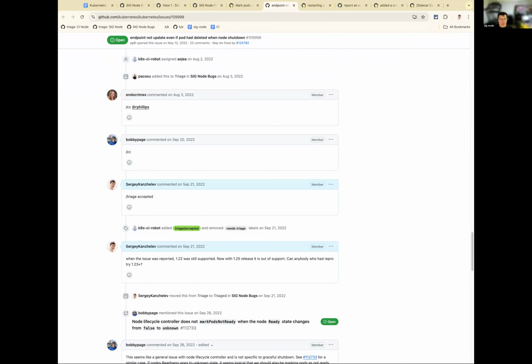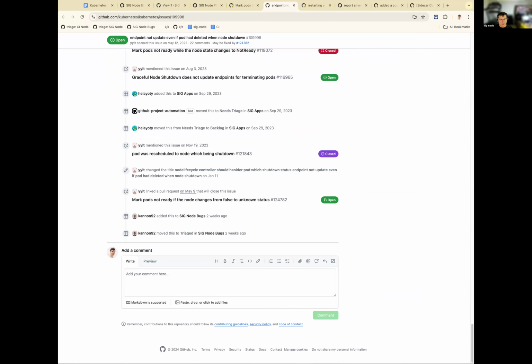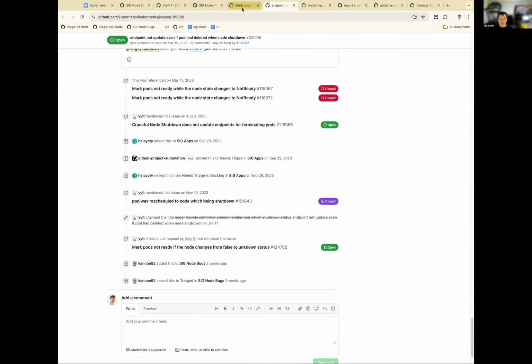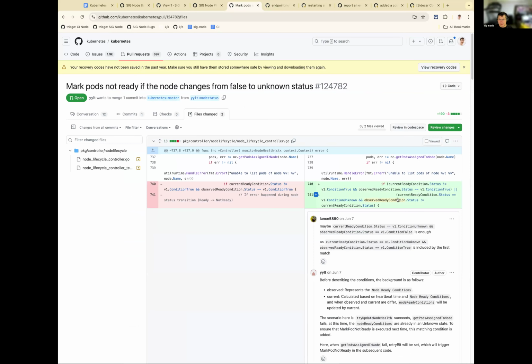Okay. Yeah, long discussion, many people involved. And then this is a fix. So I would assume that there are just more conditions. Okay. Current ready condition true and previous one is true, or not true and previous one is true.